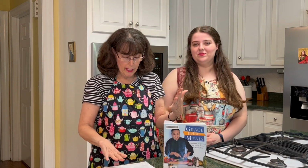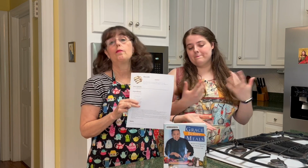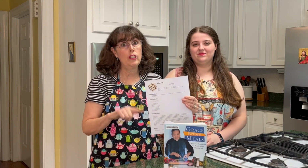And then recently we went on a road trip to the Monastery of the Holy Spirit in Georgia, and we fell in love with the monks' biscotti there. So we're going to be trying to make some of our own today. We are in serious withdrawal from the monks' biscotti. But from the Cookies and Cups website, we found an easy biscotti recipe, so we're giving that a whirl. Will it be as good as the monks? Probably not. We'll see. We're keeping an open mind, but I am putting the monks' biscotti on my Christmas wish list.